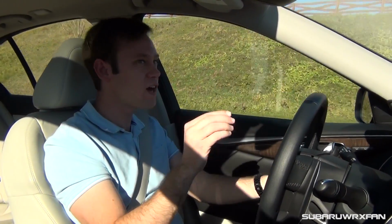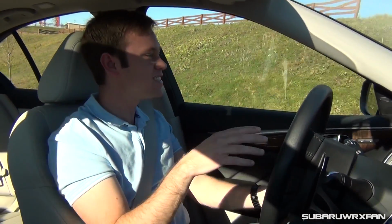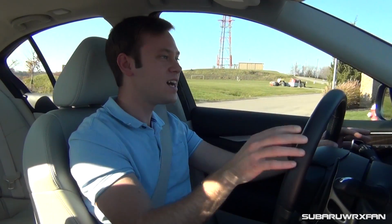When you first start driving one of these, you may feel a difference, and it might feel a little bit odd, but I've been driving this car for about 50 miles already, just leisurely cruising around, and after a while you do get used to it, and it feels pretty normal.